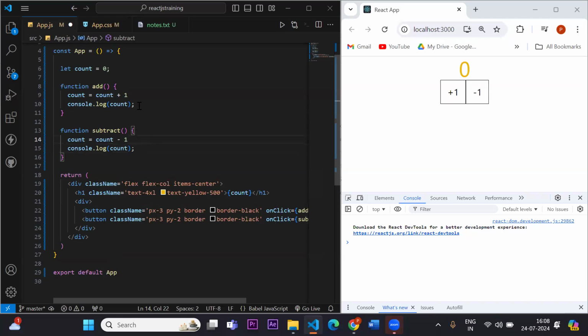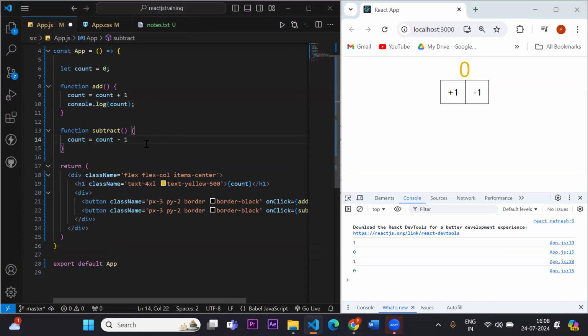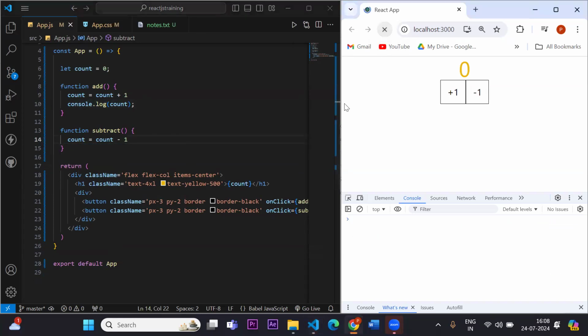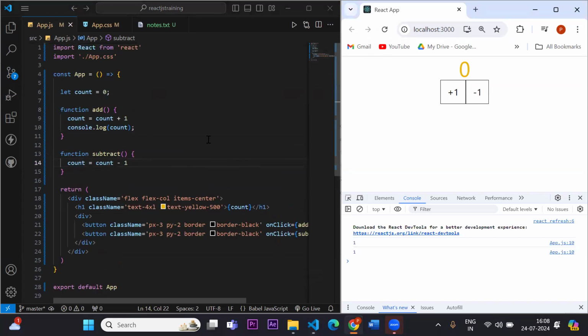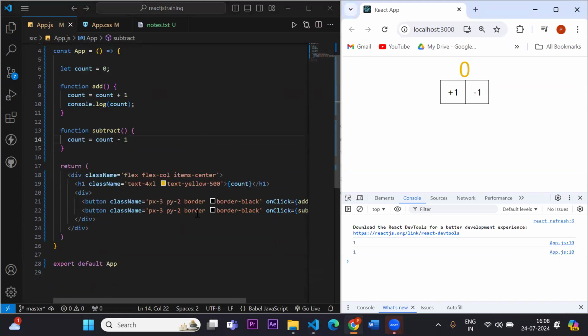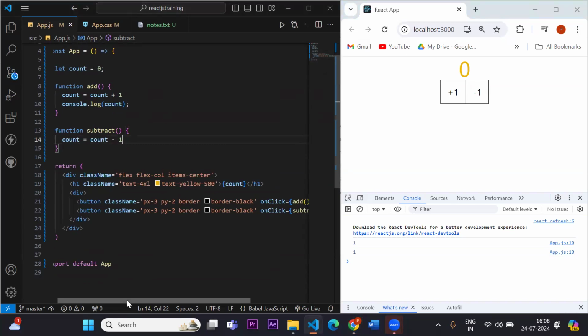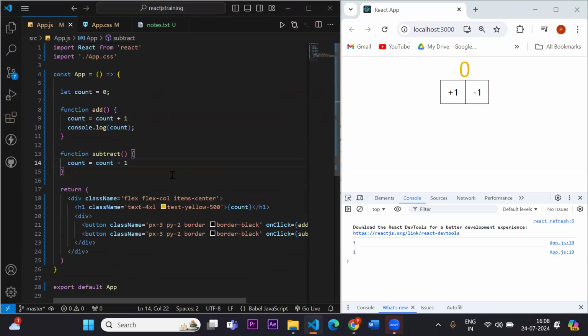I will just print something to show you what I am trying to say. If I refresh it, we can see that our count value is 0, but the print that is coming is 1.